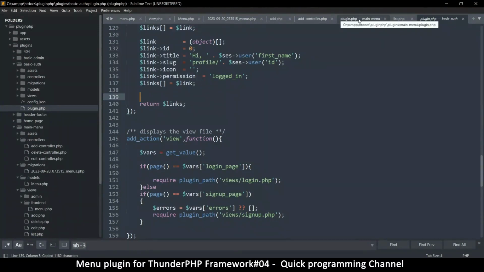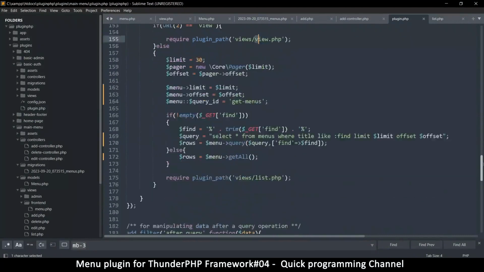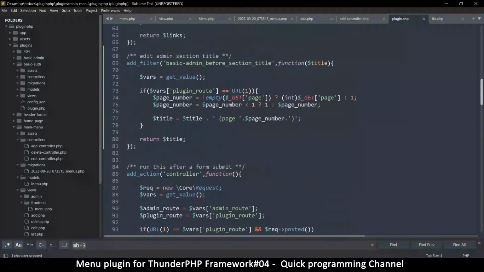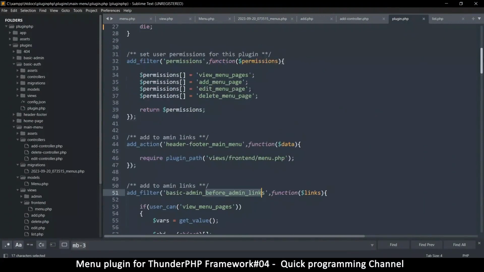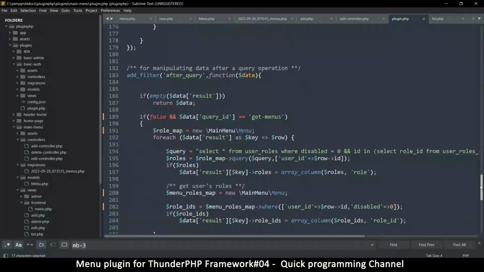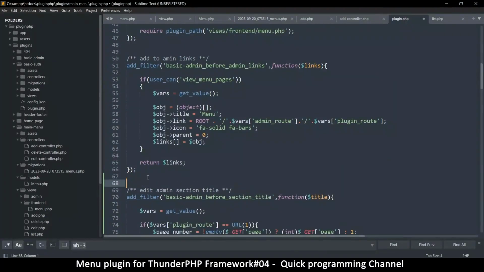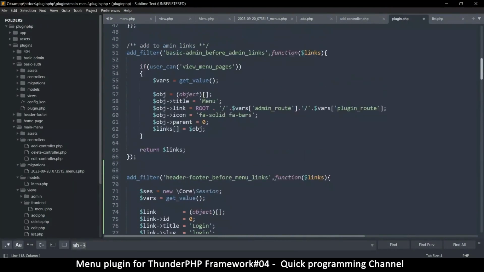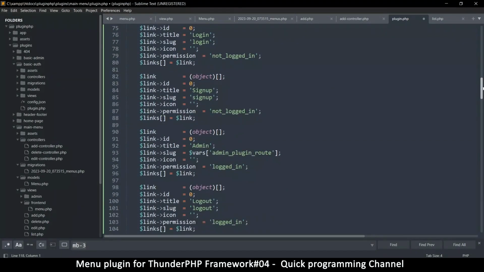Come back to the main menu plugin file. I'll close this other one. So we can put this anywhere we want. It doesn't really matter the positioning we put. Oh, but there's actually, oh, so this is for the admin links, so that's fine. Okay, so let's put another one here. Maybe we can follow it up in the middle here, so that we see where we add main menu links and admin links right next to each other. Okay, so this is good.